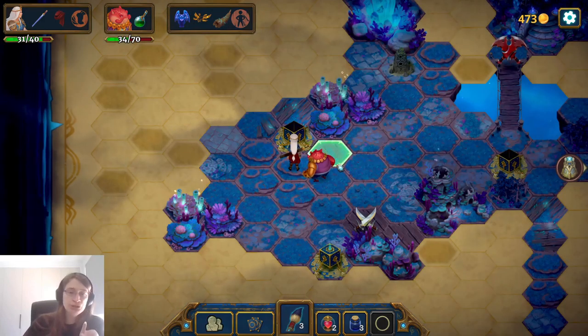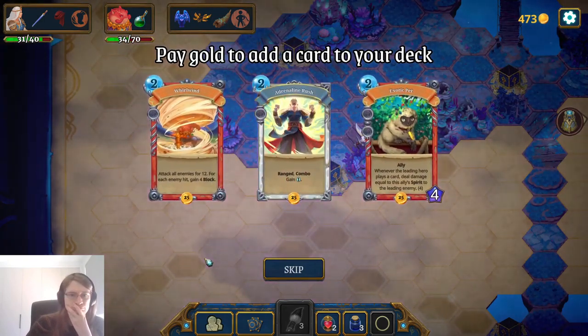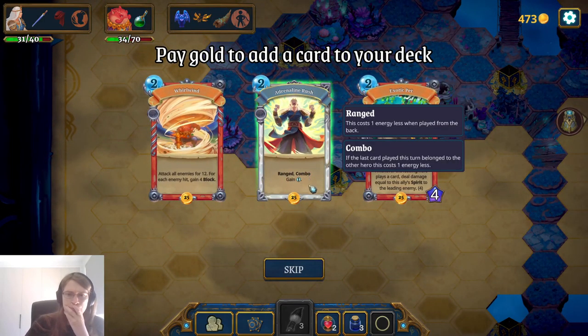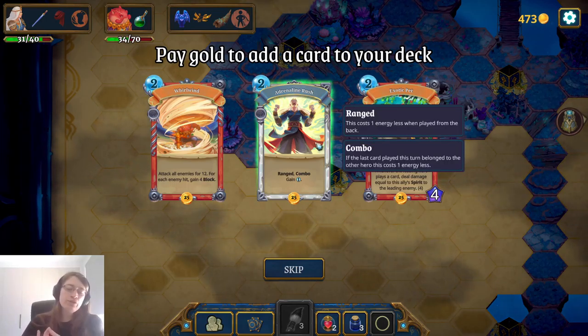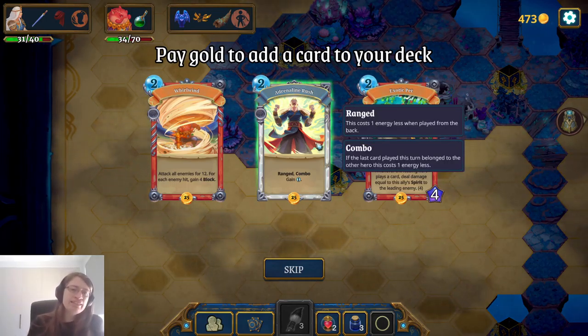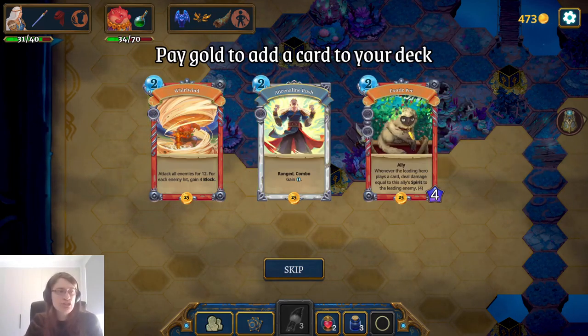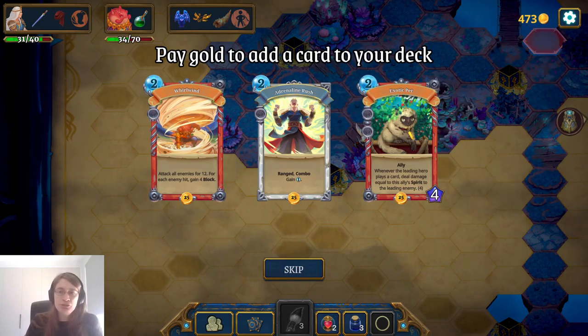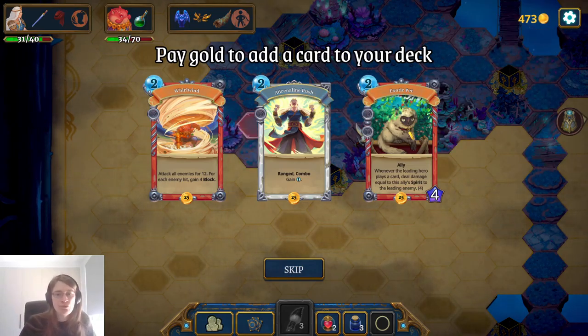Let's try Kickflip, which also swaps my heroes because it makes Shara retreat. Ranged combo, gain 1 energy. Okay, so this card is free if you play Sirocco's card first and he's in the front, because Shara will be in the back. And therefore the ranged thing will reduce the cost by 1, plus because you played a Sirocco card, the combo reduces the cost by 1 as well. So you just gain energy for free, basically.